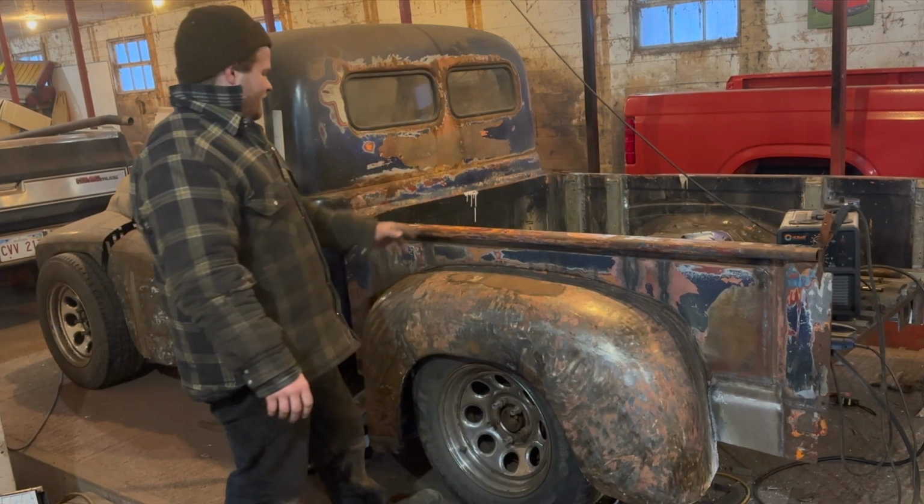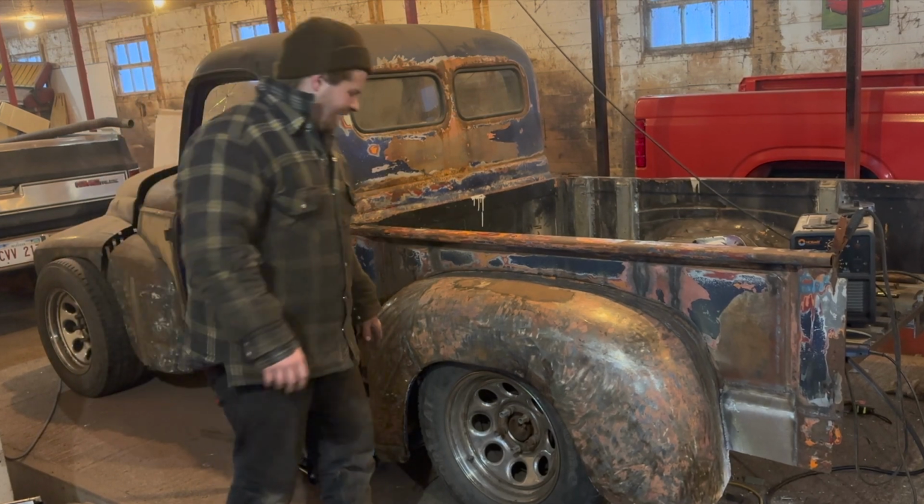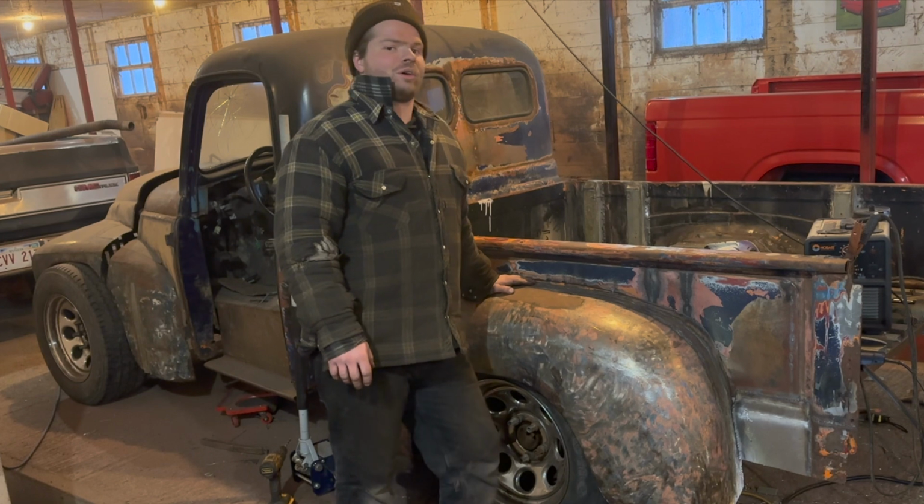But you know, this fender holds the weight. That's pretty good. I think we did a great job restoring this fender and modifying it for our purpose.